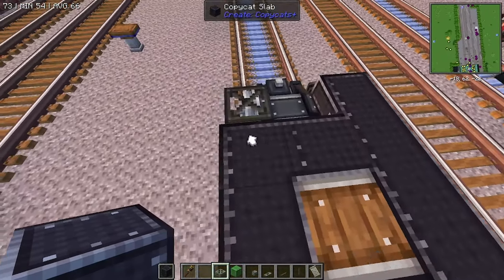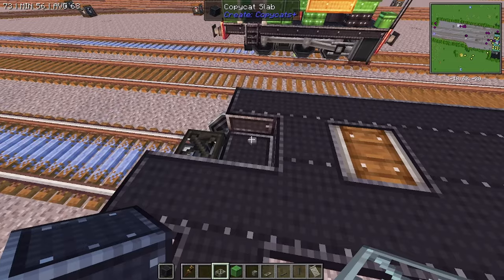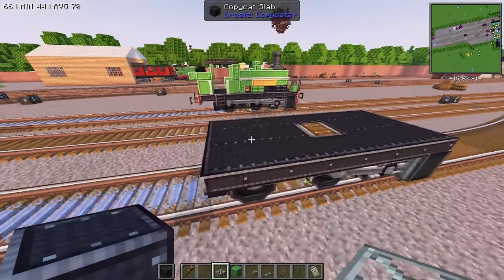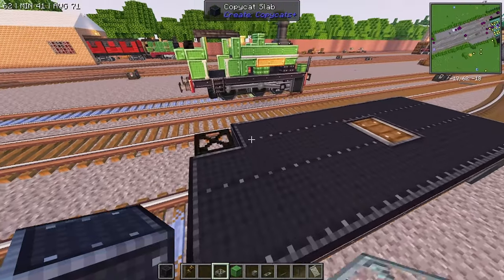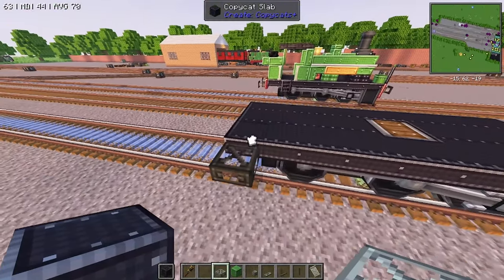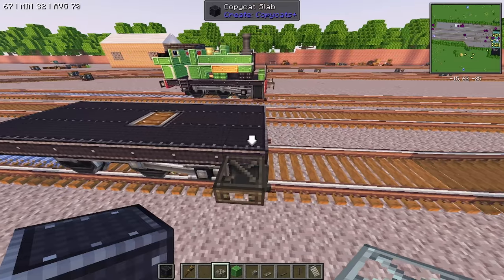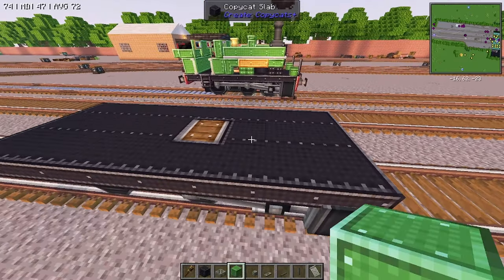Let's get rid of that. Perfect. Why does it just keep placing it wherever it wants? All right, there we go. And then one more. Excellent. So we have 1, 2, 3, 4, 5, 6, 7, 8 by 3.